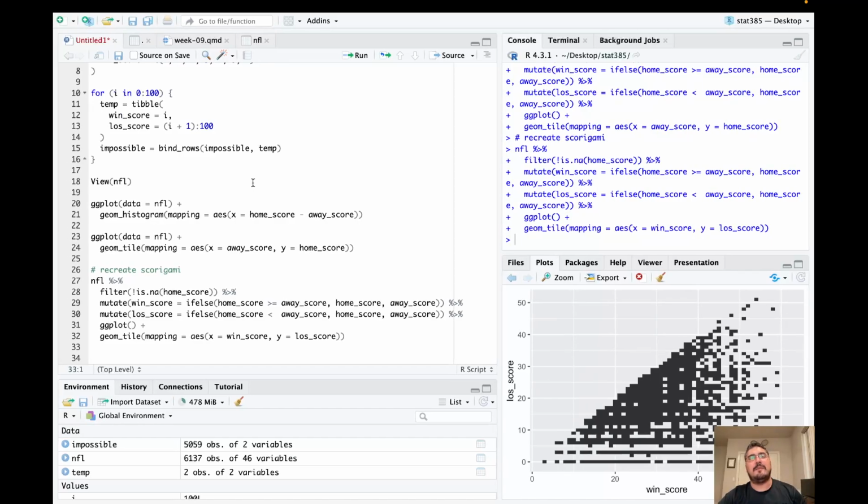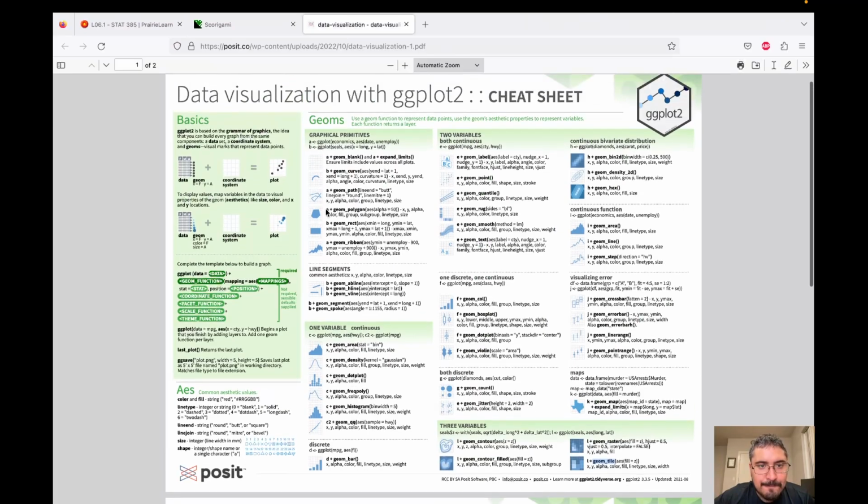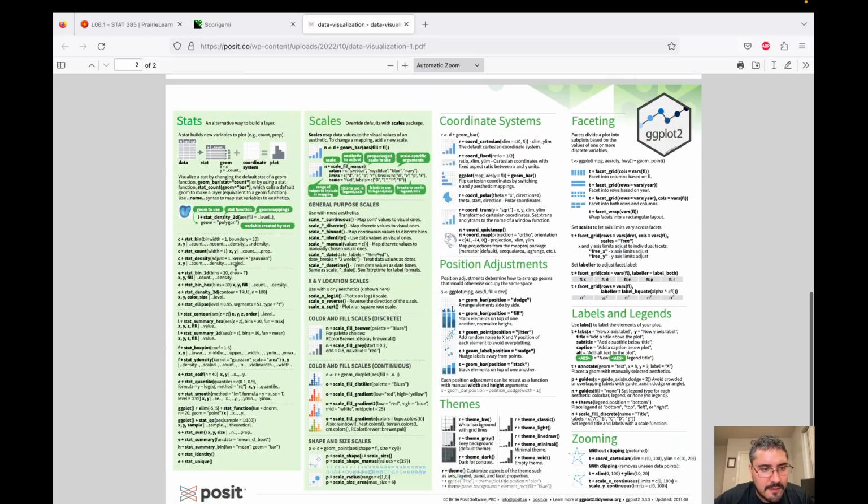It's not in the right spot, but we're getting closer. Okay, so what do we need to do now? We've got to figure out how to flip that plot. Let's go to geoms. Okay. Remember on this sheet, there's this coordinate function thing.